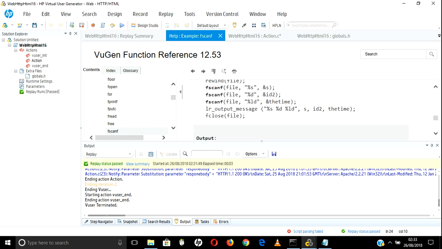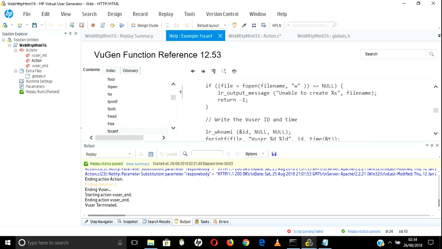This is fscanf. See, %s means strings. If you want to read strings, you use %s. If you want to read digits, you use %d. If you want to read long data, you use %ld, where ld means long.